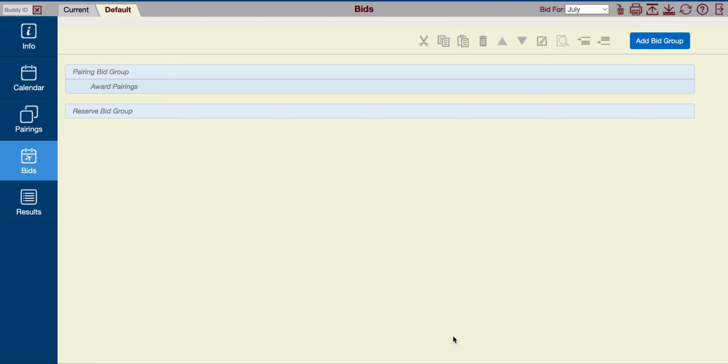This is meant to be a tutorial on how to build what we consider a generic bid group. I'm going to go ahead and build this in my default just so that you can see the basics of how to put together a bid group. This is really geared towards folks that are trying to get their first line. For those of you who are more senior, you might want to put in more preferences. You may want to bid max credit up top instead of at the bottom. This is kind of their first attempt to get a line.